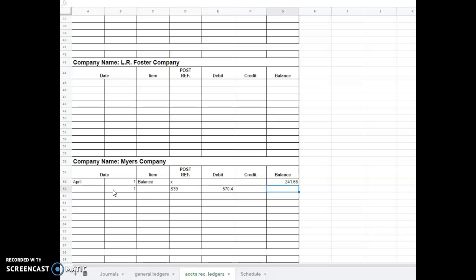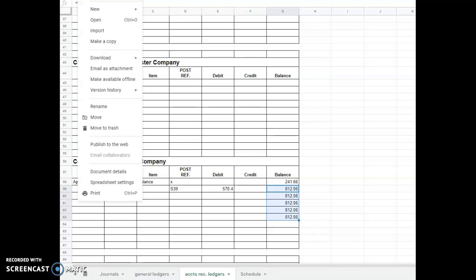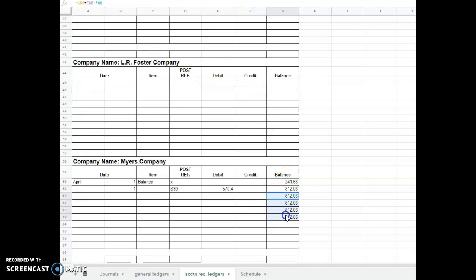We had a balance before, so here I'm going to use a formula just because I like formulas. You can just add if you want. I'm going to take my balance above plus my debits minus my credits. What's going to happen there is if I have a debit, it's going to add it, and if I have a credit, it's going to subtract it. I'm going to autofill down. Nope, I don't want to do that yet, my bad. I need to move this quick so I can undo. Actually, I'll just delete those.